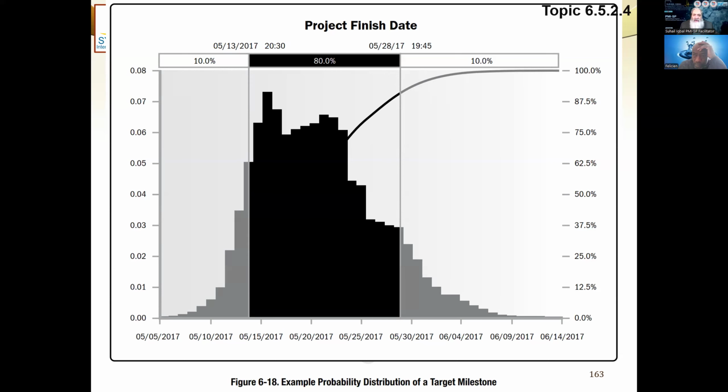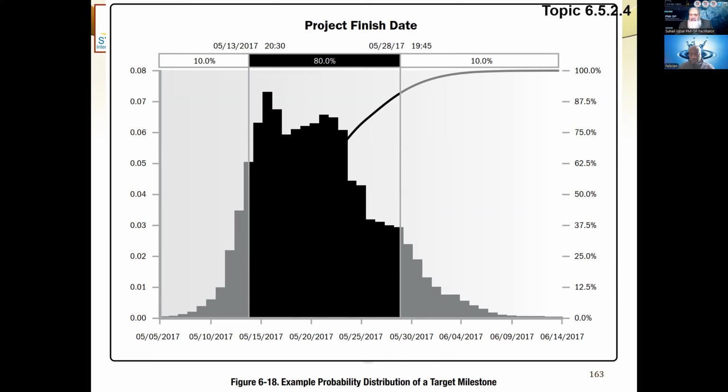Based on that, although we calculated the project will finish on 15th of May, this is practically not possible. It is only 90% possible that we can finish on 15th of May. But if you want to be more sure, you want to consider all the possibilities which could happen to us, the risk. That means we should set the date for something more than 15th May. 20th is safer. 25th is even safer. The safest is 14th of June.